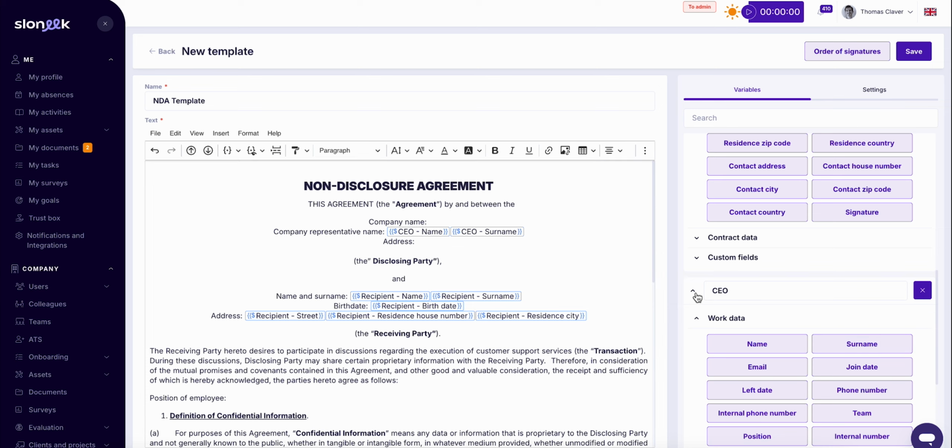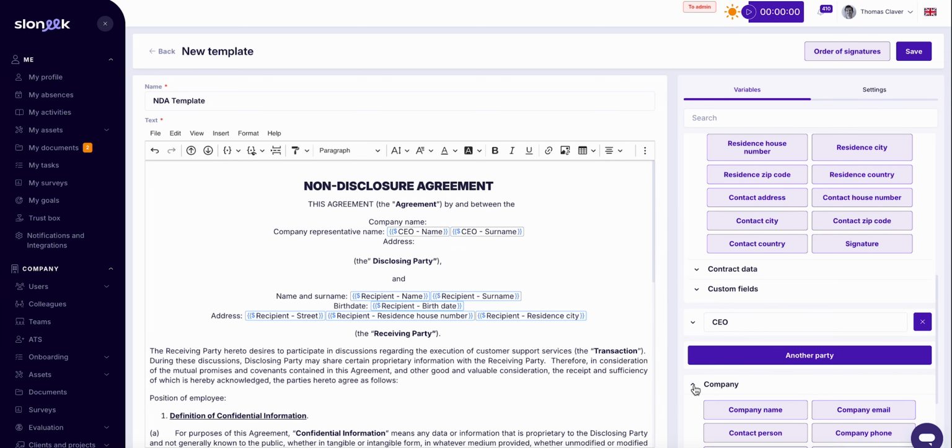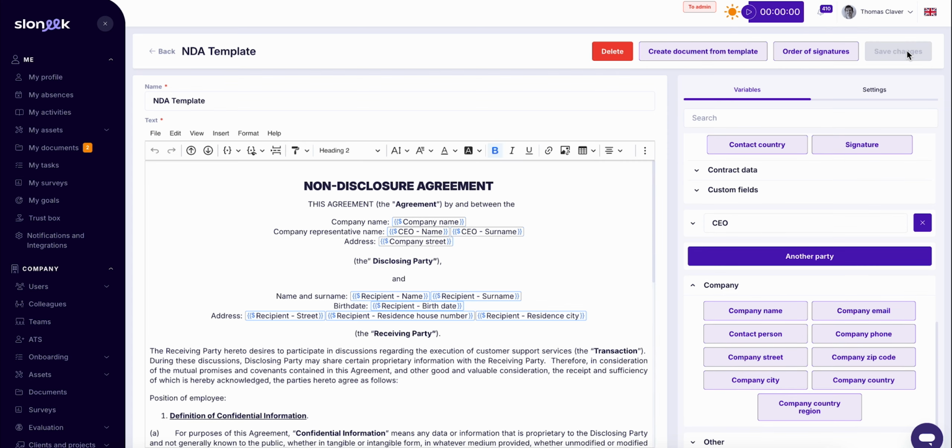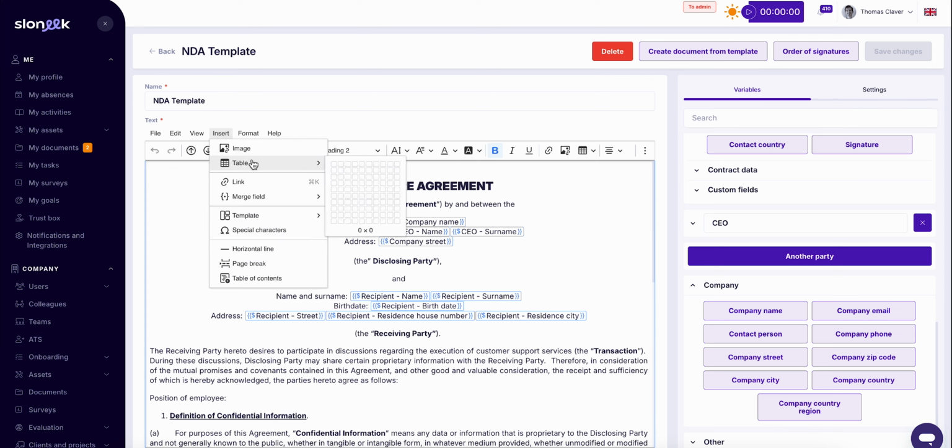On top of that, we can use some general information about our company, like its name or the address. Just scroll down a bit, and this time, find the company section among the placeholders. Simply send the company name over here and the company address over here in the template. Wonderful. Now we'll just save this newly created template. Of course, you can play with the template and its format as much as you'd like.